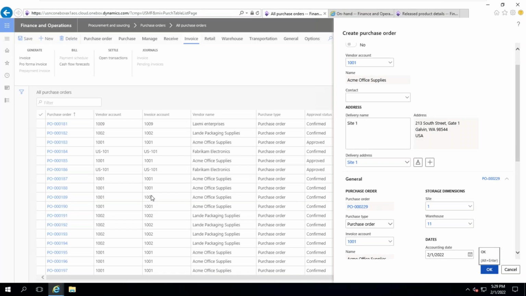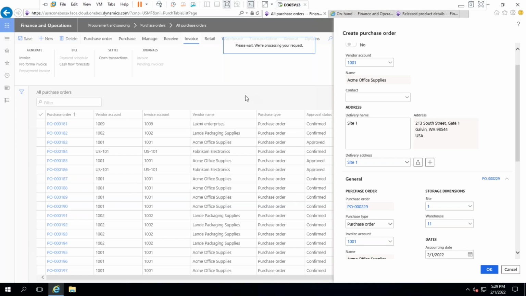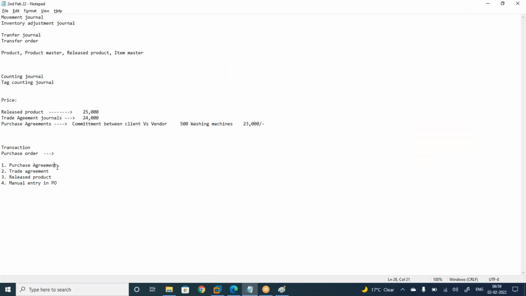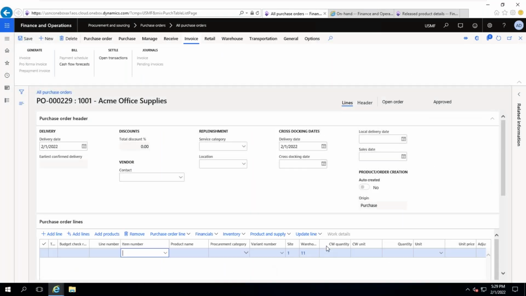As soon as you select an item in the transaction, the code will be executed and it will search. The first check is whether any purchase agreement exists; then it will pick the purchase agreement price automatically. Whatever price is there in the purchase agreement, that price will be captured.